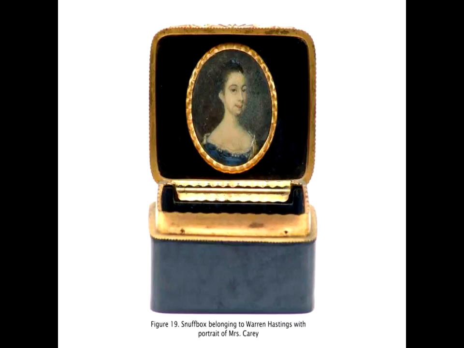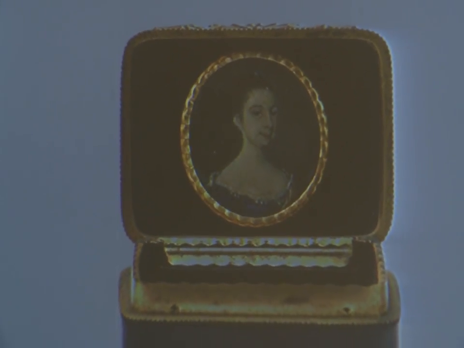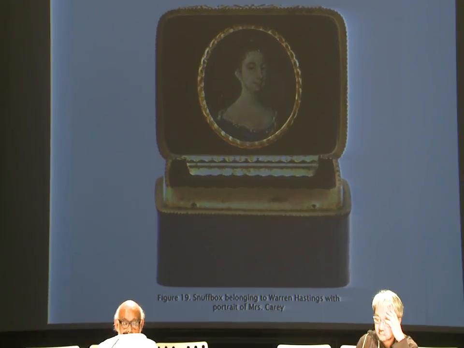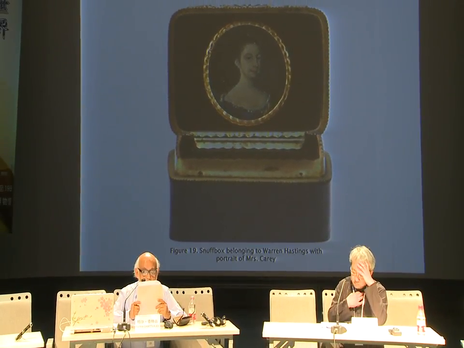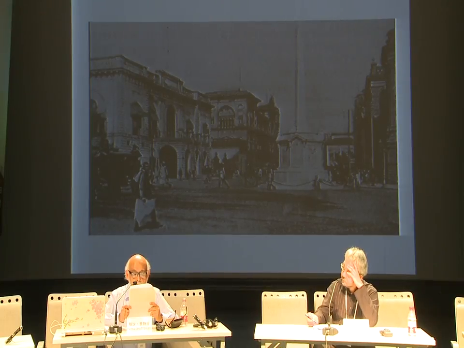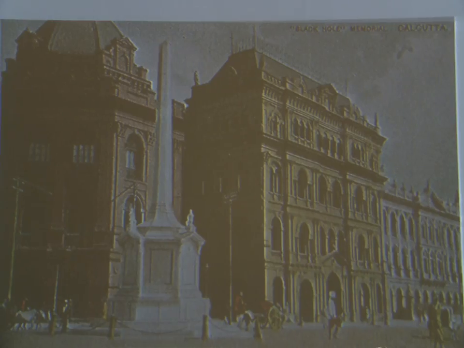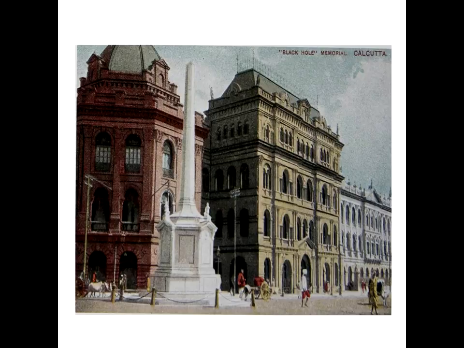Excavations were carried out in 1883 among the ruins of the old fort, and the foundations of the Black Hole prison were identified. In 1902, Curzon, who was the viceroy at this time, took it upon himself to rebuild, at considerable personal expense, the monument at the corner of Dalhousie Square. This was the monument in 1902. He also paved and fenced the site of the Black Hole prison and put up plaques to instruct visitors on the historical memory associated with the place. This was also Curzon's monument. This picture is from sometime in 1910, I think.